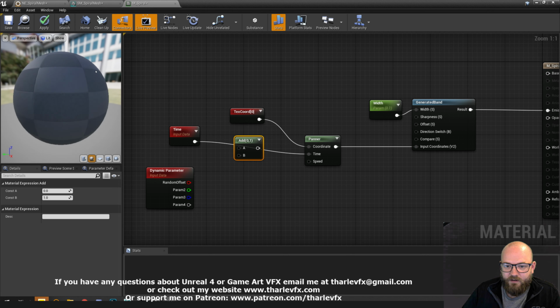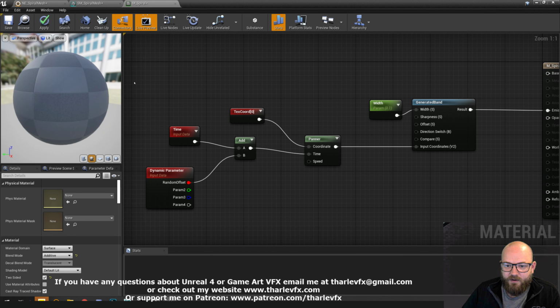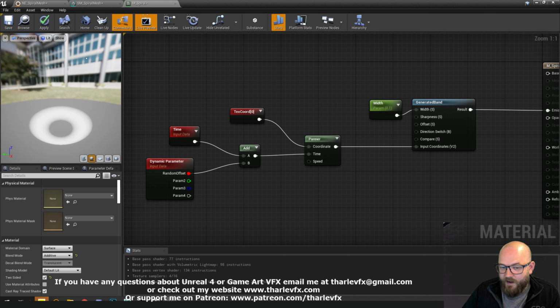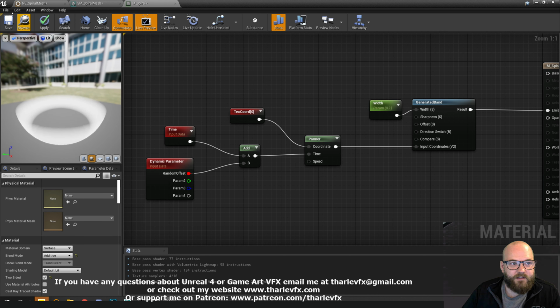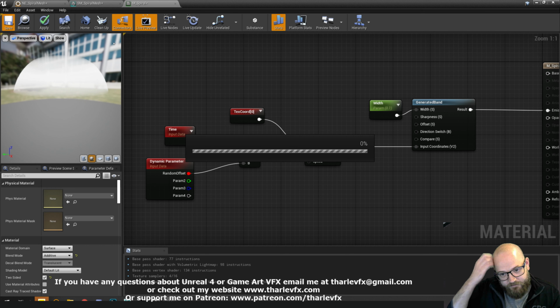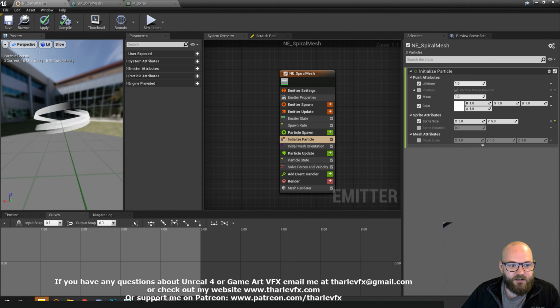So all we're going to do is just add this dynamic parameter, and we'll be able to control this in Niagara and create the effect that we want. So I'm just going to save and compile this, get this to be applied, and we'll see how we can break up this repetition in our spiral so they're not all sharing the same animation.